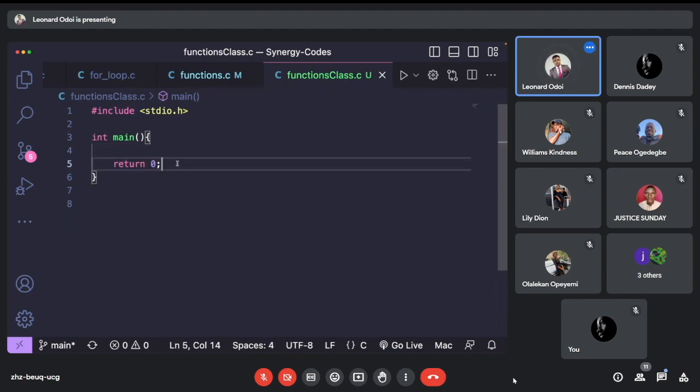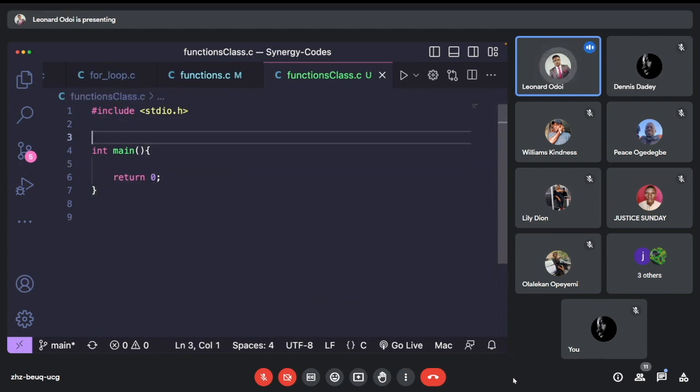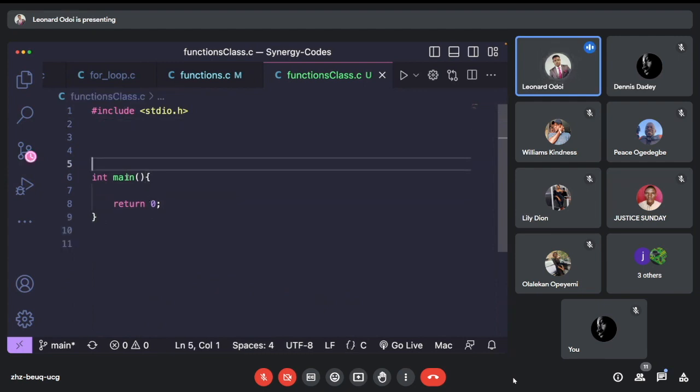This is what we know. Now, you already know that when you are writing a function, you have to write the function before the main function, because this is a function on its own. You are also declaring a unique or different function on its own. So you can't come and put the function inside the main function. You can actually do that though, but we've not come to that yet. Okay. So when writing functions, you need to write the function before the int main.